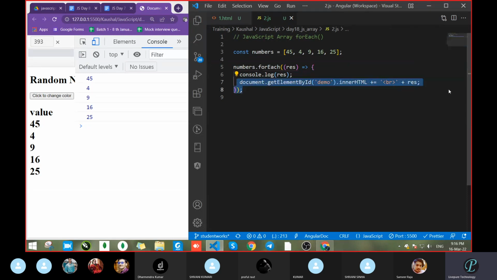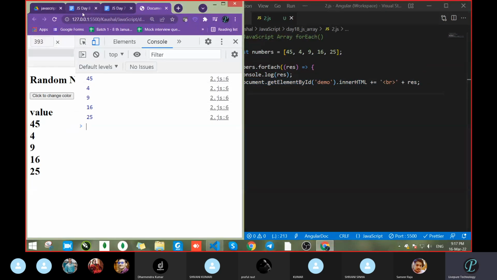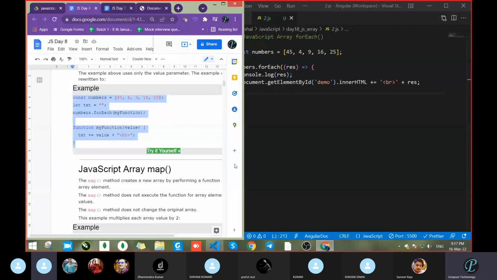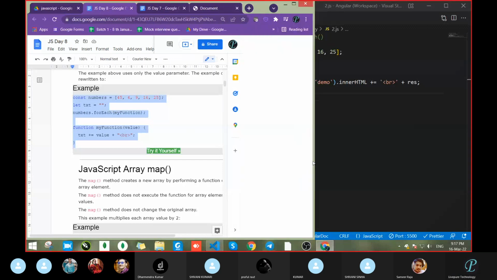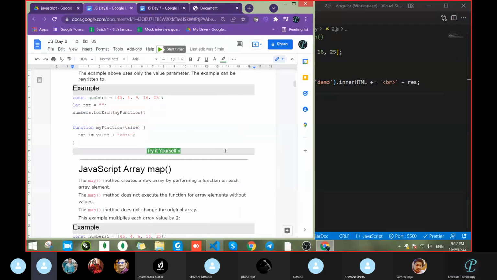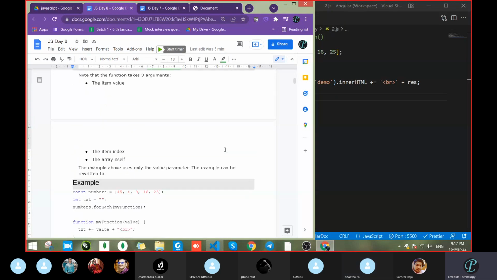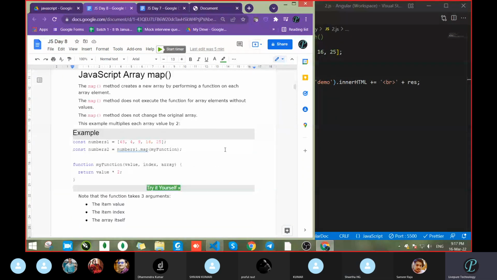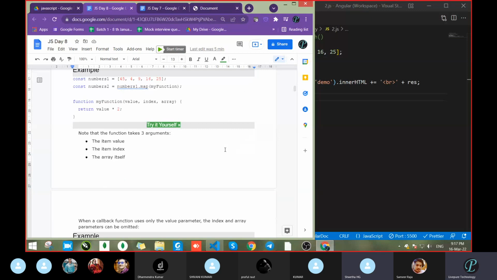So the remaining we will learn tomorrow. One second. Is the class finished? Sweta, class is now finished. When did you join? Five minutes before.